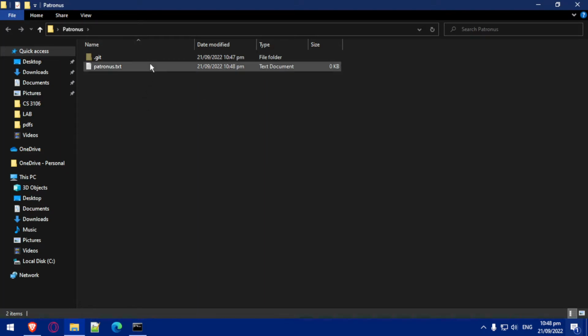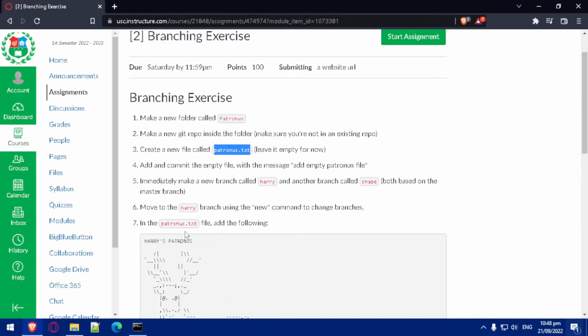That's it. And now I have a new file, patronos.txt, on patronos folder. We're done with the third step. We just left it empty. Now let's go on the fourth.